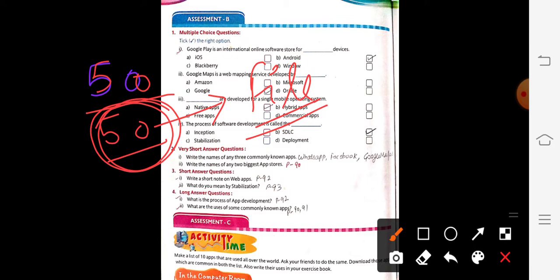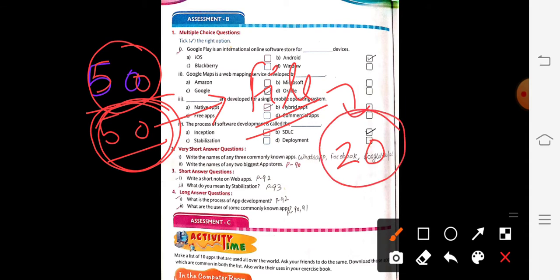I hope it is clear. So file is considered to be of 20 marks, and rest 30 marks depends on your theory. Whatever theory marks you will get, accordingly 30 marks will be adjusted if practical will not be there. अगर प्रैक्टिकल स्कूल में नहीं होता है तो 30 मार्क्स एडजस्ट हो जाएंगे और बाकी के जो 20 मार्क्स हैं वो आपके फाइल के इंक्लूड होंगे. क्लियर? So that's all about your exams and all.